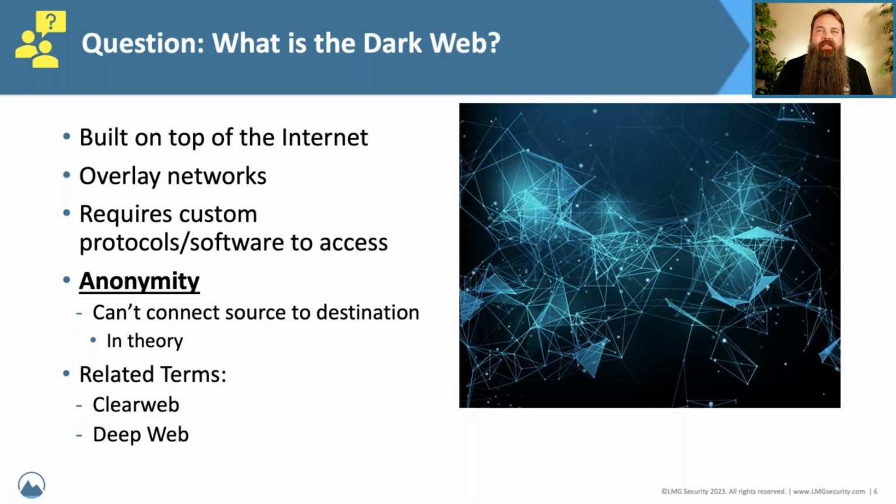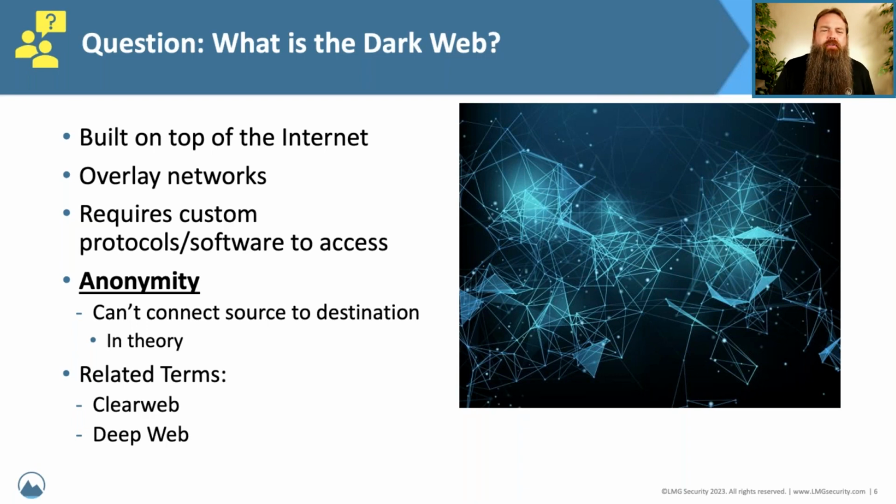Really, what the dark web is, is an overlay network. It is built on top of the standard internet that you use every day. It just functions a little bit differently to enable a much greater element of privacy and a lot less ability to track your activity while using the network. It does require custom software to access. We'll talk about that as we move along here. The big point of the dark web, though, is anonymity. When we talk about going back and forth between websites, with the dark web, in theory, you shouldn't be able to connect the source and the destination of web traffic, just based on how that traffic is routed through.